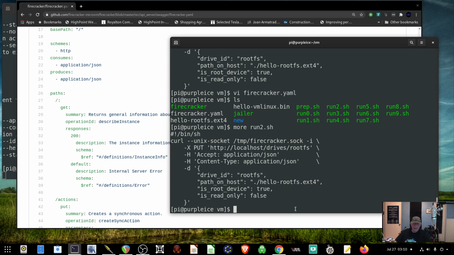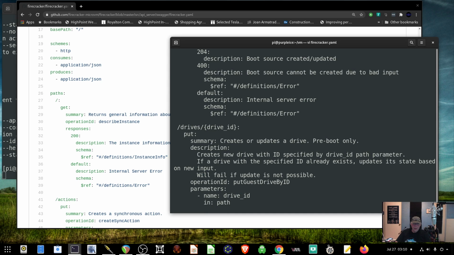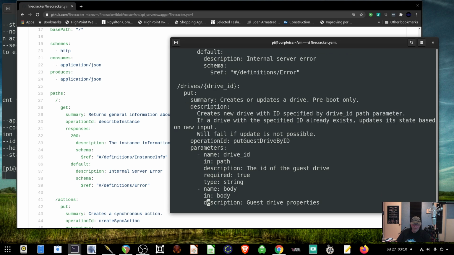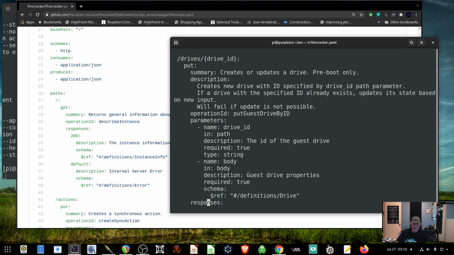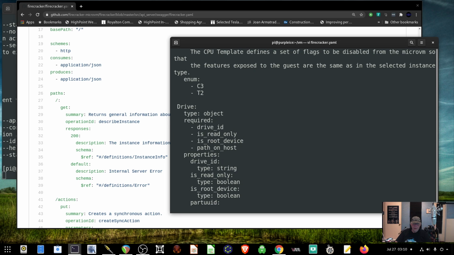Yeah, drive ID. Okay, that's the URL again. And then we'll just keep on going down and down. Okay, so there's the declaration.